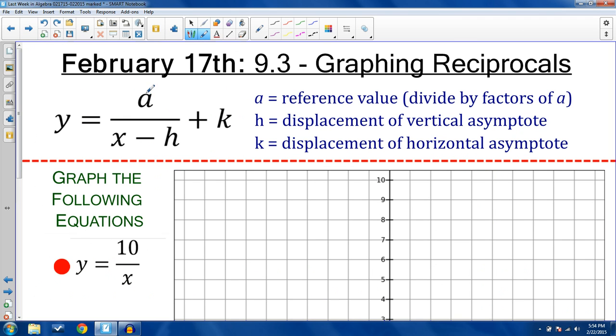They come in this form, and don't confuse the a and k and stuff. That's one reason why you don't want to memorize equations. If you do, then you're starting to say, "Oh, k is this thing." You've got to just make sure that you understand the form.